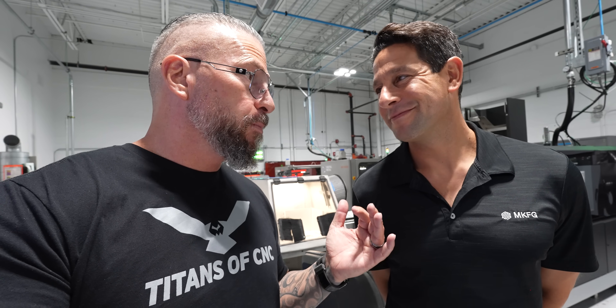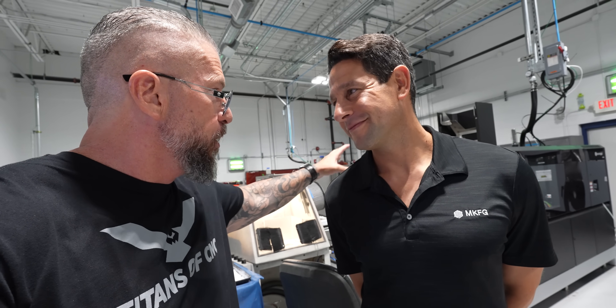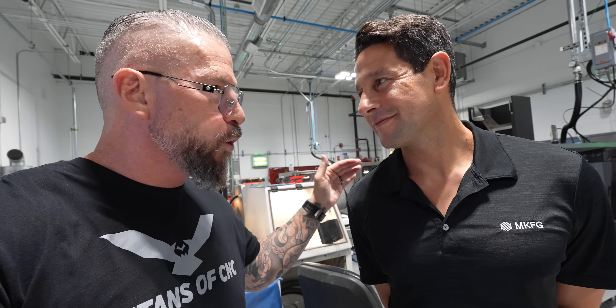Azoth is doing big things in the world of additive using the best binder jetting printers in the world. Coming here you see the evolution of the different printers — each one got more efficient and better — up to the latest version, which is incredibly fast, accurate, and is the best binder jetting printer on the market, period. The Markforged representative noted being a proud dad seeing this as a real factory floor printing thousands of parts going out for real automotive, defense, and medical applications.